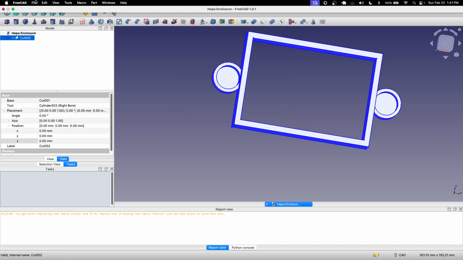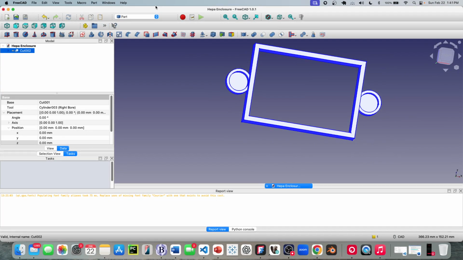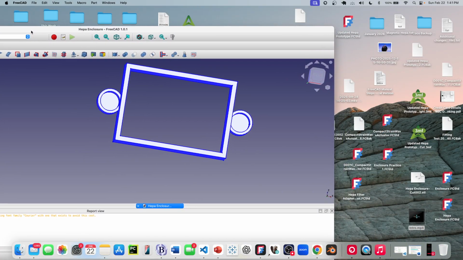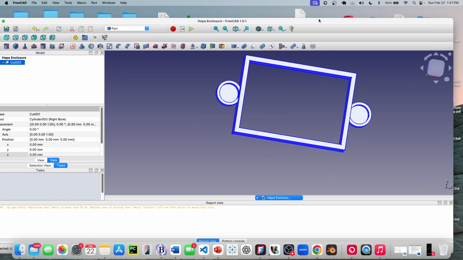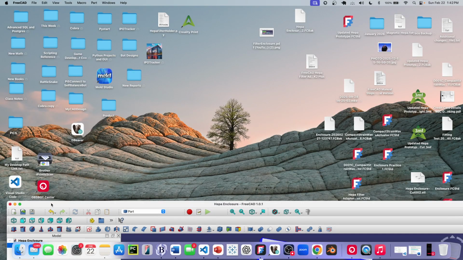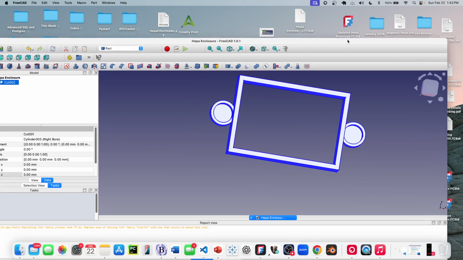There we go. And essentially now you are ready to go ahead and print it. Ideally, I would say try dot 3mf first, as I have most of these created as dot 3mf.